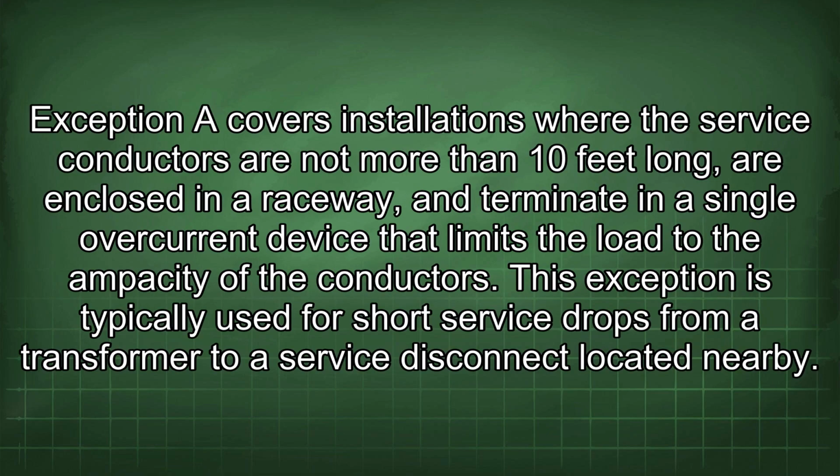Exception A covers installations where the service conductors are not more than 10 feet long, are enclosed in a raceway, and terminate in a single overcurrent device that limits the load to the ampacity of the conductors. This exception is typically used for short service drops from a transformer to a service disconnect located nearby.